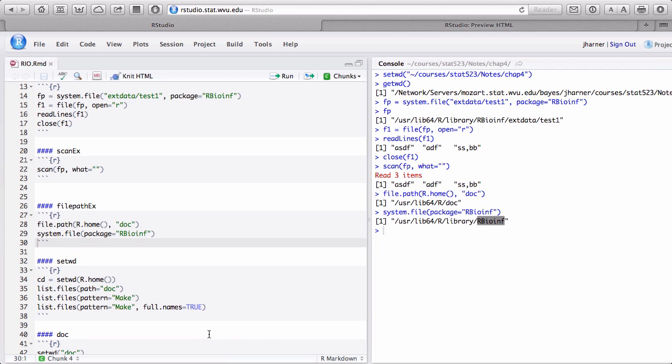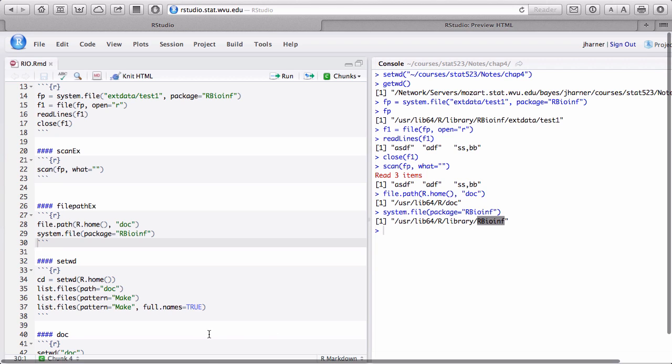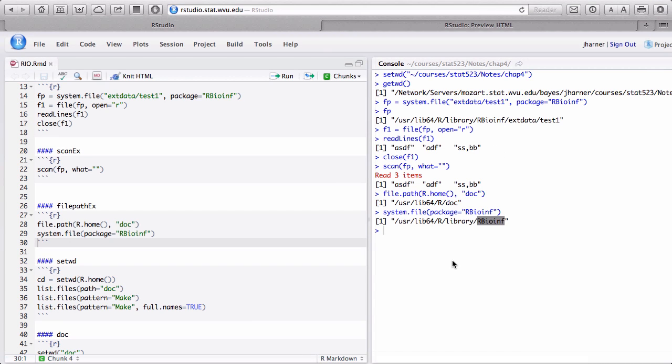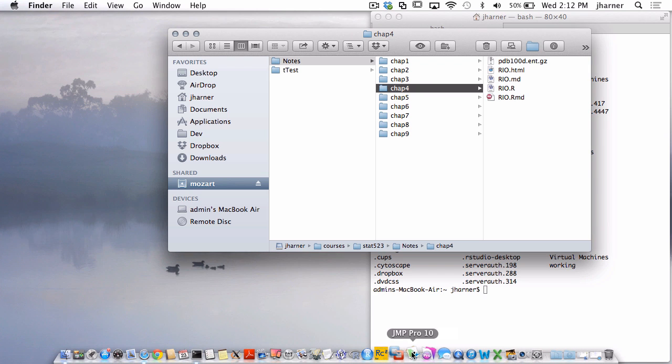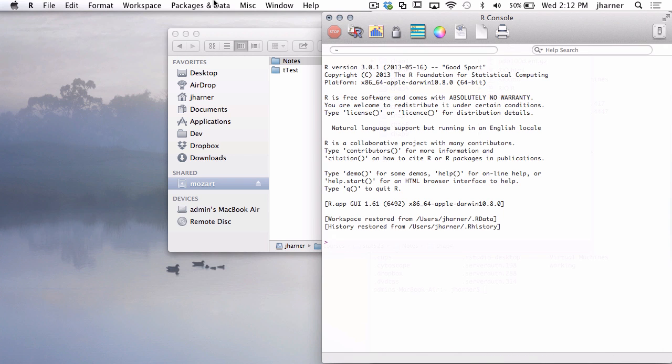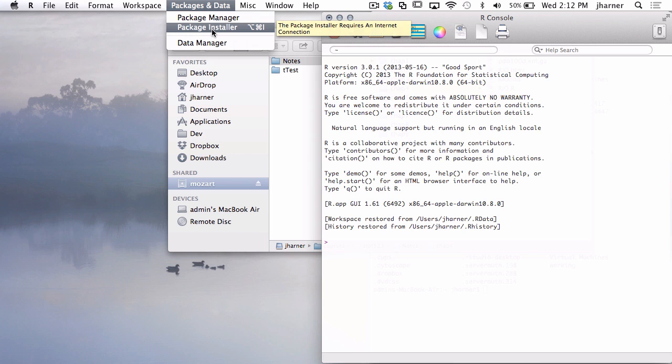So if you were wondering, at some point, I don't have time today, but if you ask, like on the Mac, if you install packages, so if I brought up sort of the standard environment for the Mac, and I say I want to install a package, it will ask you where you want to install it.